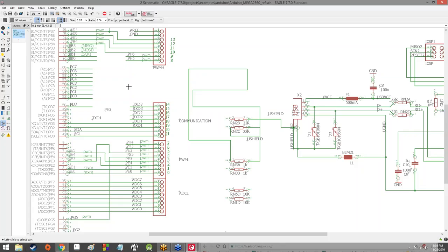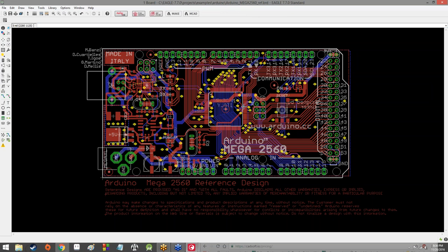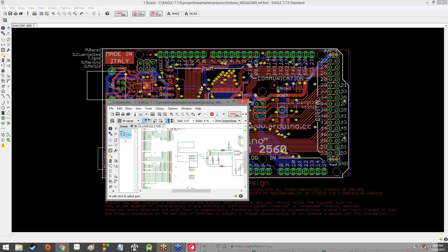Now, again, you'll remember that I said that this does not denote the layout of a given circuit. It just denotes the connections that exist on a given circuit. And in order to do the layout, you need to utilize the other half of the Eagle CAD software. Believe it or not, there's another half to it. So we've got the schematic half, and then we've got the board half. Look at that. This corresponds to this.